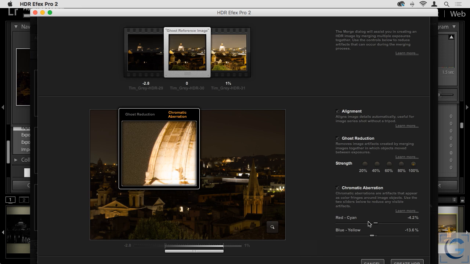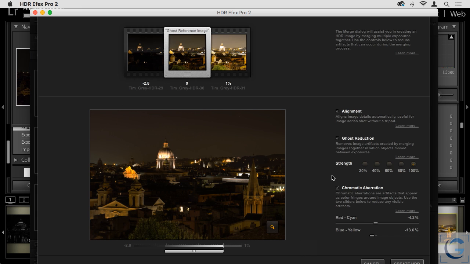So a question from one of the attendees: if you're using lens correction, can you apply lens correction to your images beforehand? And the answer, of course, is yes. And even if you're using HDR within Lightroom, then of course it's less important. But yes, you can apply lens corrections, including chromatic aberration corrections, ahead of time if you prefer. But I do find that HDR Efex Pro does a good job of cleaning up that chromatic aberration in my images. All right, so that takes care of then this initial assembly.